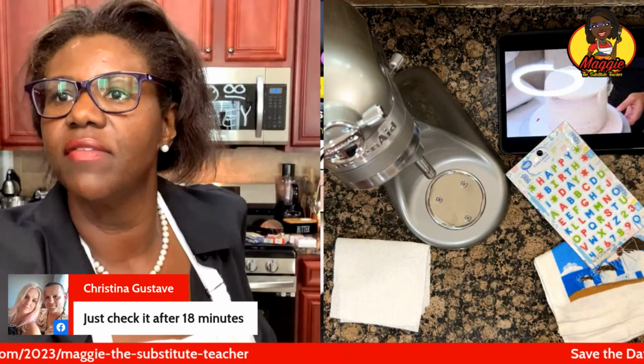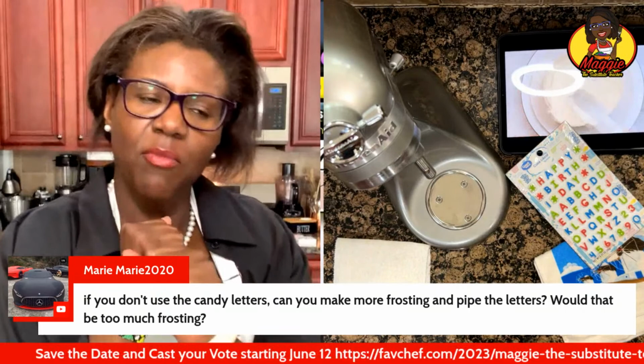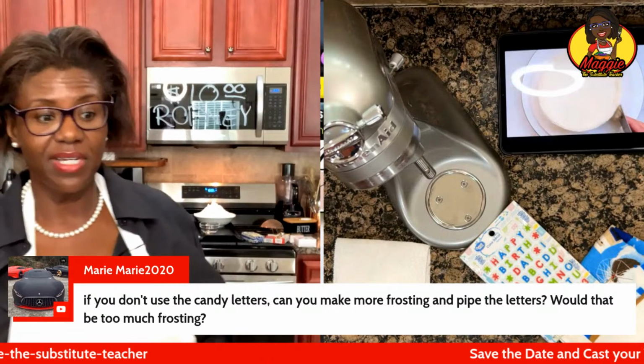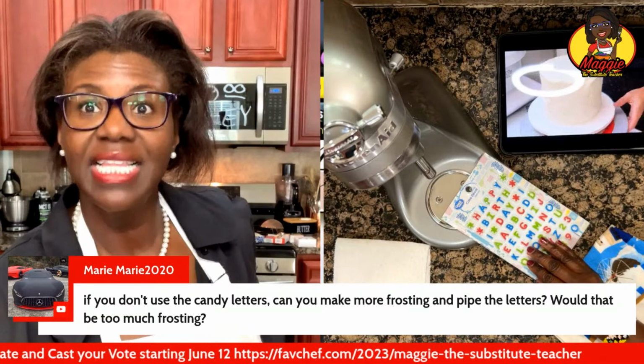Marie Marie says, if I don't use the candy letters, can I make more frosting and pipe the letters? Oh, see, I thought about spelling his name with the frosting, but number one, I'm not good at it. Y'all have already told me I'm not artistic. I cannot draw. Remember the snowman cookies that y'all told me look like Halloween cookies. I'm still a little bit hurt. But life goes on, all right? So that's why I bought actual letters for Brandon, so there's no confusion in my lack of artistic ability, okay?